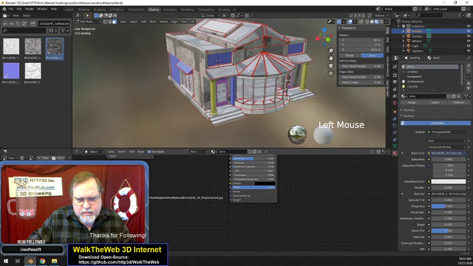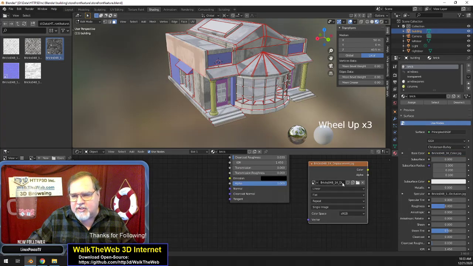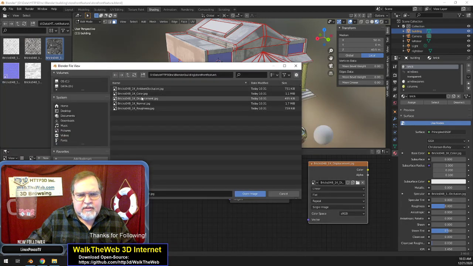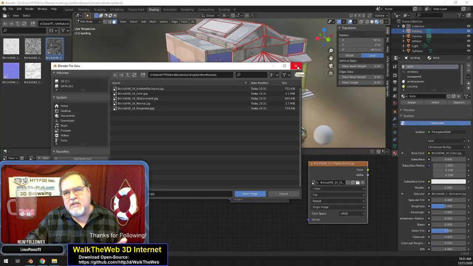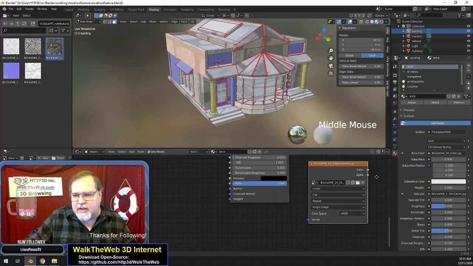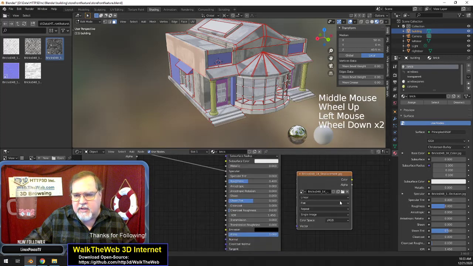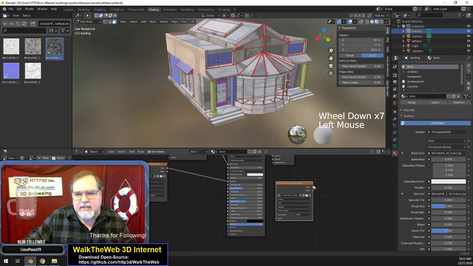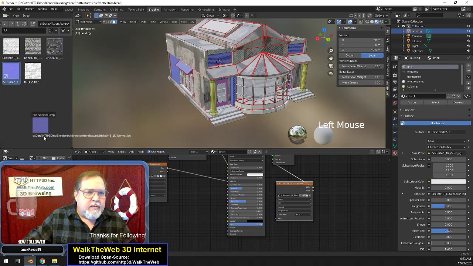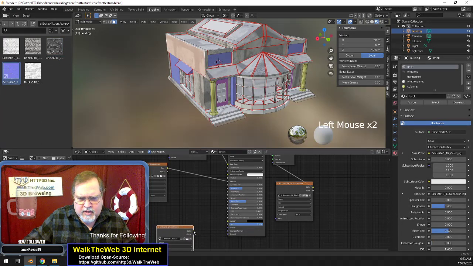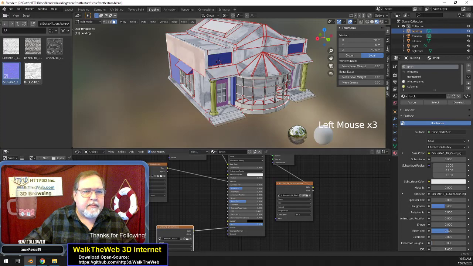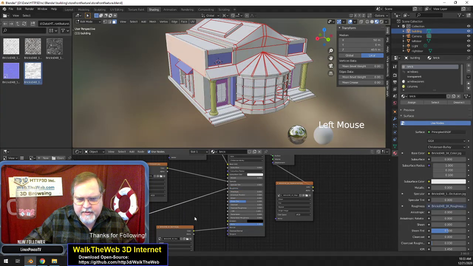Now we have this one, displacement. Notice what I'm looking at, just so you can see it, is at the end of every one of these files, we have ambient occlusion, color, displacement, normal, and roughness. Some of the graphics have different things depending on what it needs, but this particular one has those areas. And all I'm doing is wiring them up to the specific places. So this file is the displacement, and we hook it up to the displacement here. We have the normal, which we're going to hook up to the normal here. And finally, the roughness, which goes to roughness.